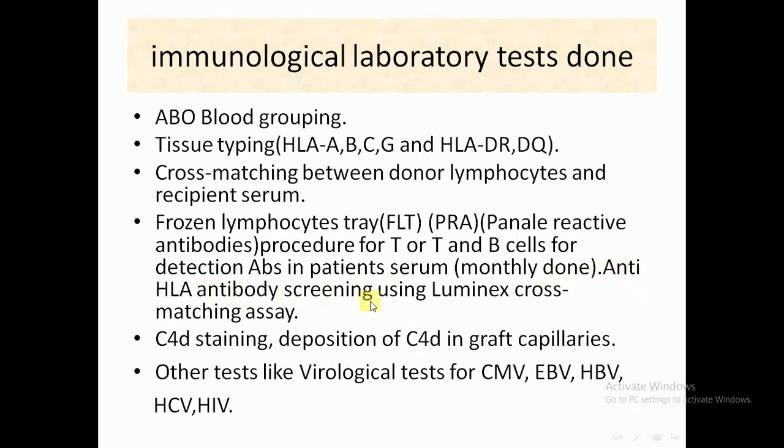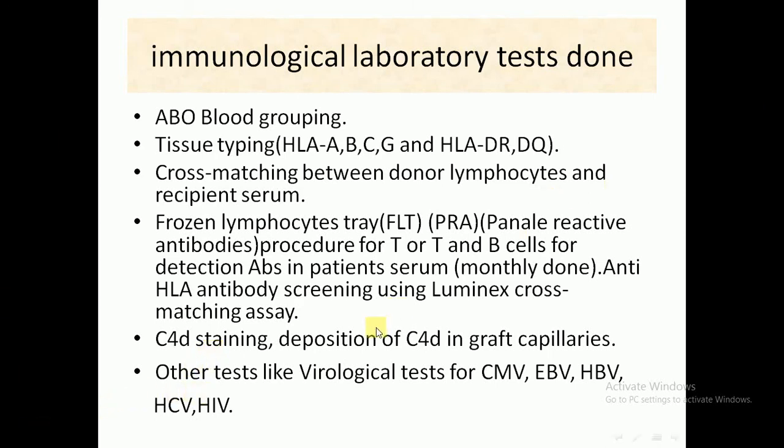And anti-HLA antibody screening using the Luminex cross-matching assay. Previously a serological test was used, and nowadays we use a machine which is called Luminex. The principle of this Luminex is like flow cytometry. And the C4d staining, the position of C4d in graft capillaries, is done by renal biopsy and detection of this C4d.